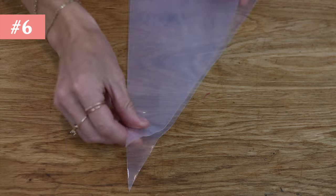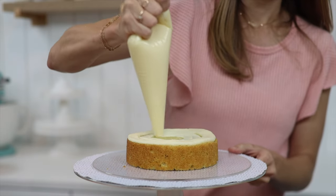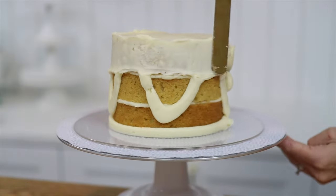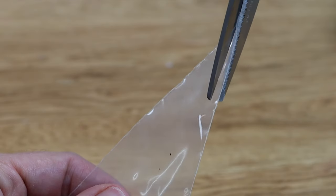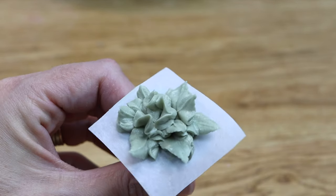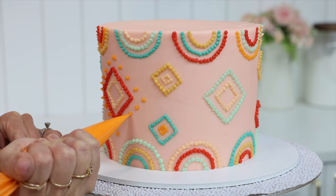The sixth tool to buy is piping bags. Use these for quicker filling and frosting of cakes to save yourself time, and piping bags can be used for piping even without piping tips. For example, cut a V into the end to pipe succulents, or cut a tiny hole off the end to pipe dots, lines, or to write messages.